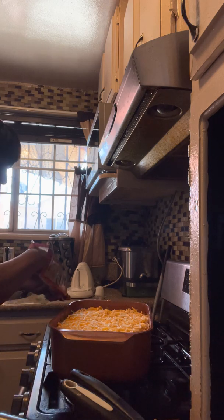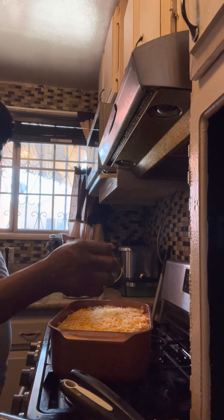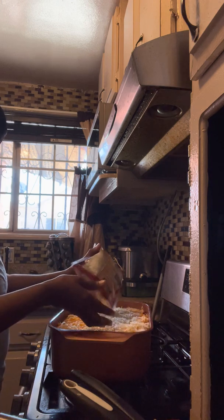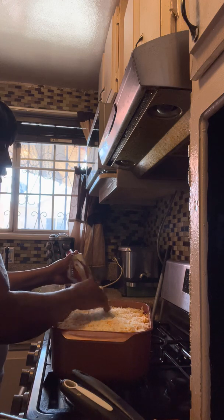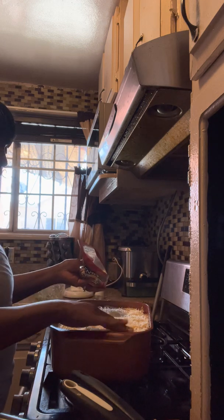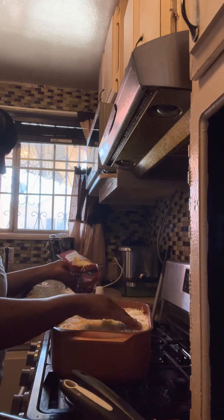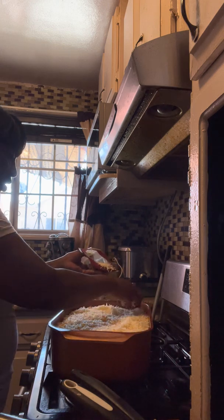And then I'm done. Because guess what? That's just going to give it that Italian flavor. That's all. Enhance the flavor that is already in there. And all this is to your liking. If you're a cheesy person, go for what you know. And I'm going to use all this because I have another bag, and I know I won't use it until a later date. So, just rub the cheese evenly. That's all you got to do.